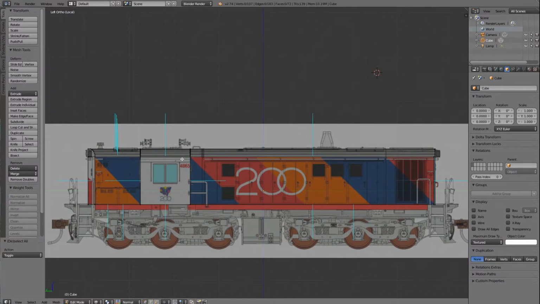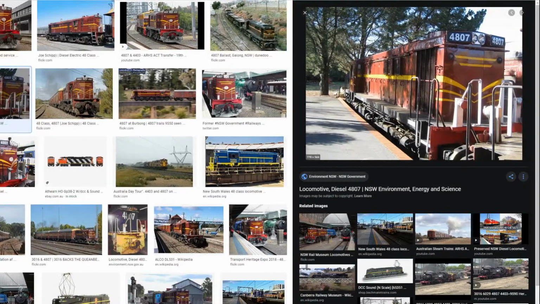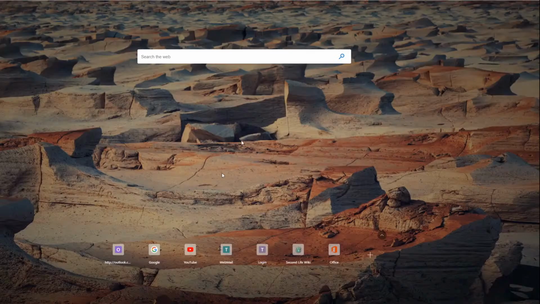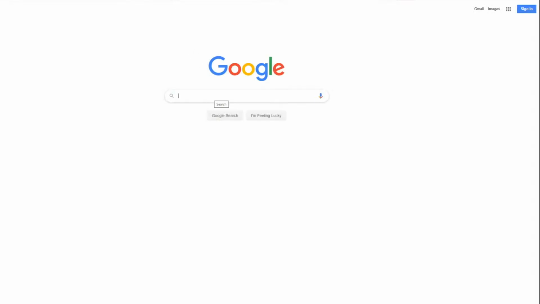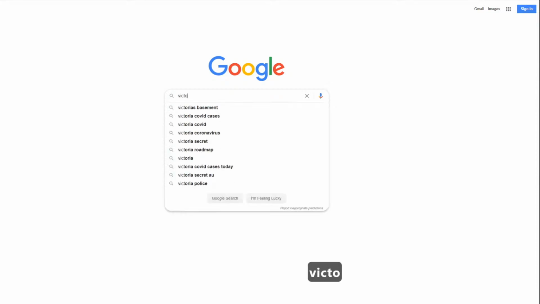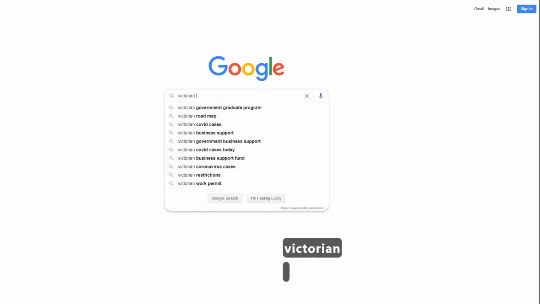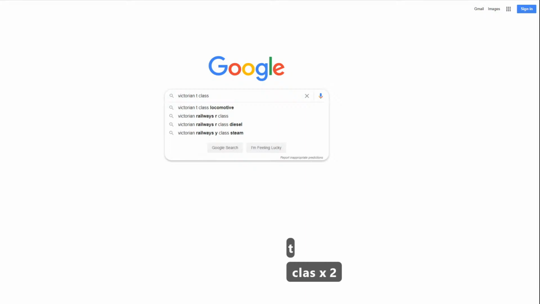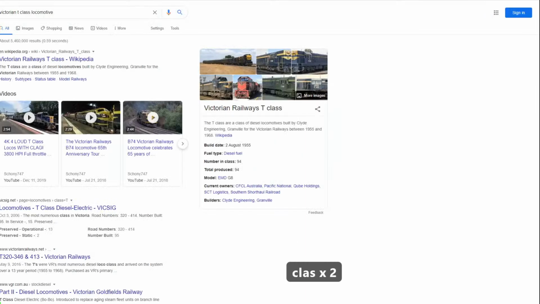We're not going to put the twin headlights in. Let's go to Google. There on the image, we're not going to put them in. The reason why is because they are exactly the same on a lot of different models. So let's see, Victorian. Was it a T class locomotive? It should have the same thing on it anyway. There we go. Yeah, it's exactly the same.